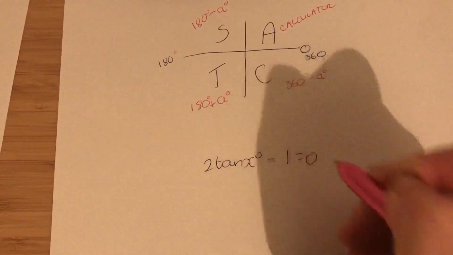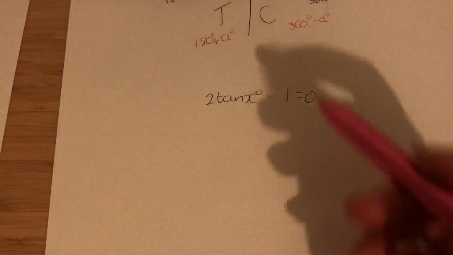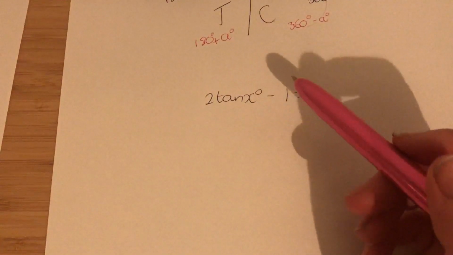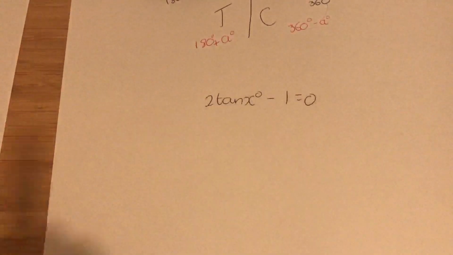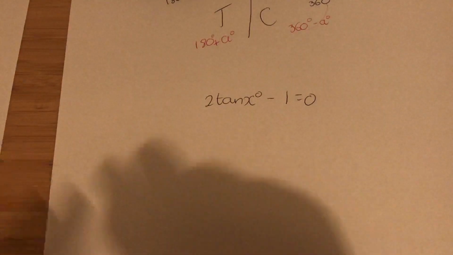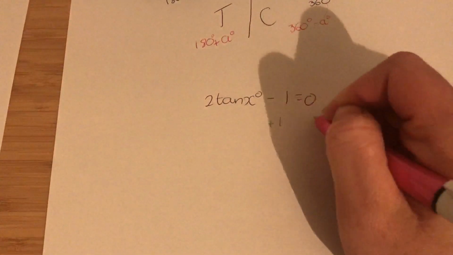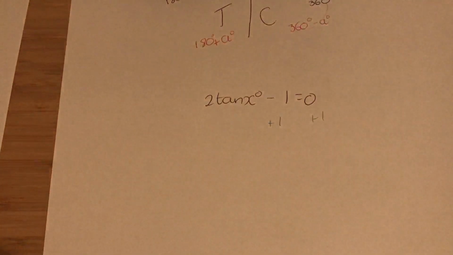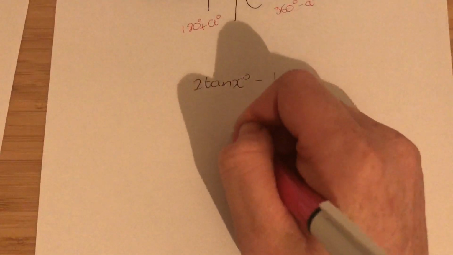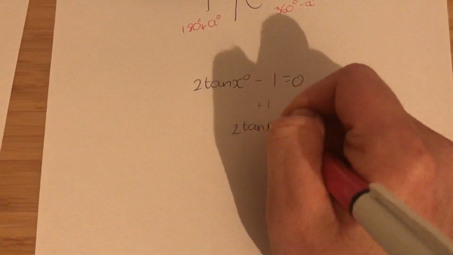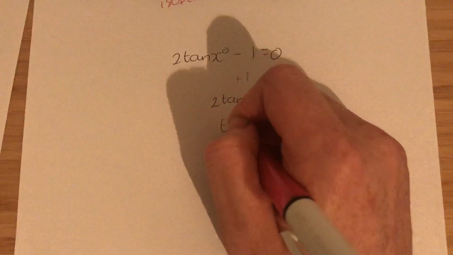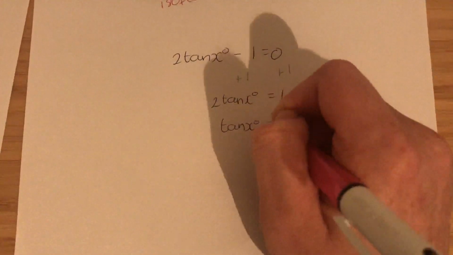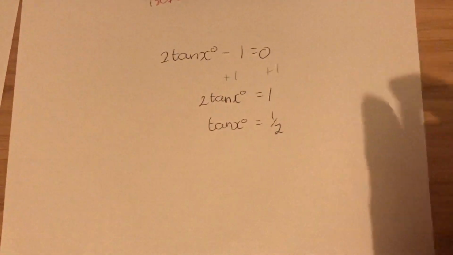The first question we're going to look at is 2 tan x minus 1 equals 0. So we're trying to solve this equation. We're trying to get solutions for x. Right now, we've got a few things attached to the tan x which we want to move over. So we want to first of all move over that minus 1. We're going to add 1 to both sides so that we have 2 tan x equals 1. And then we want tan x by itself, so we need to divide both sides by 2. So tan x equals 1/2.